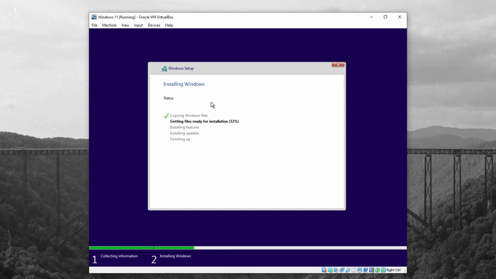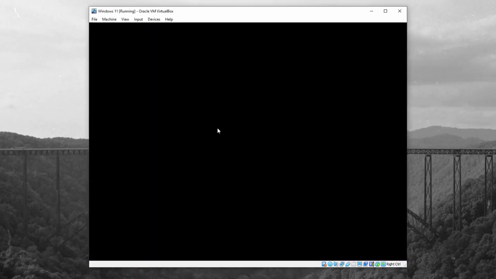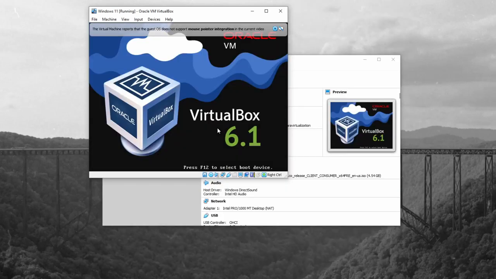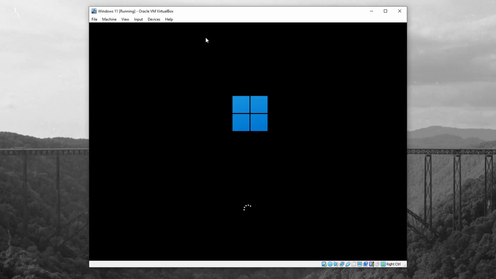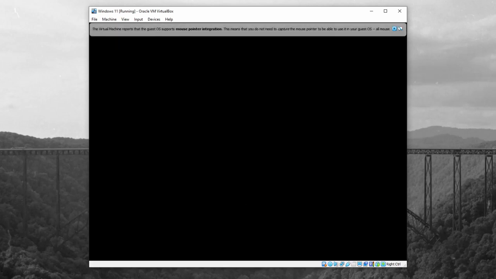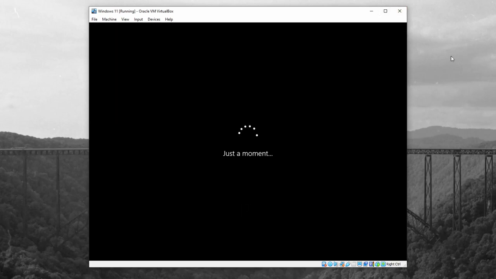So, I'm just going to skip this part over, because it appears to just be the normal Windows installer that's been in use since 7. I'll be right back after it reboots. And here we go. It's going. Oh, it rebooted again. I don't know if I still even need the DVD in the drive. Whenever I would install Windows 10 physically, I would just leave it in the drive. I don't know if it even accesses it. Oh, look at that. We're getting network activity as well.